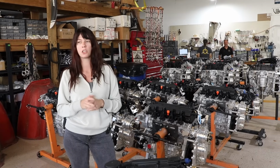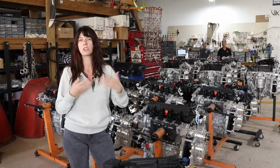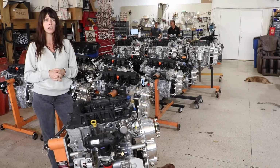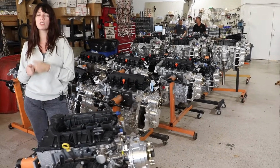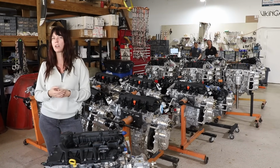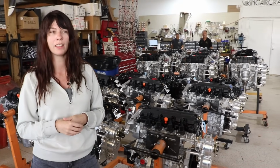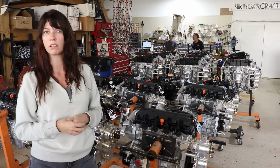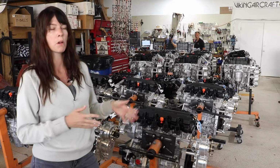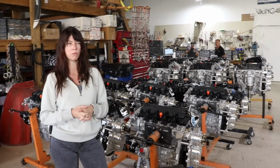But the reality is it's a huge benefit for those that have moved further along in their build, but they're tired of building and they want to start getting to that flying moment. In a couple days we can have the engine install done, and a lot of people aren't comfortable. Maybe they're comfortable with aluminum and sheet metal or fabric, but they're not super comfortable doing the wiring and the fuel and the routing. Those are some of the hardest things that you'll have to do before you start flying your airplane. So that enables us to do that for them, and we also look over the airplane and make sure everything is as safe as we know it can be. So we do them here and we do them on site, but we also do first flights. We just recently came back from New Jersey, and we're going somewhere else next month.